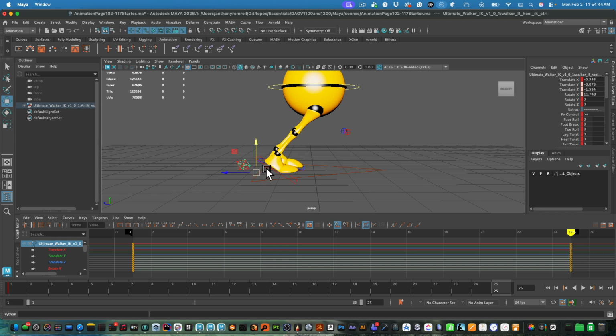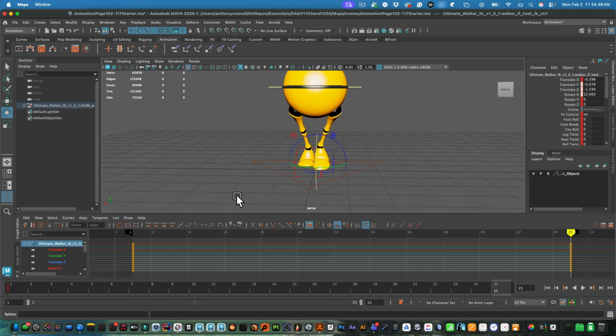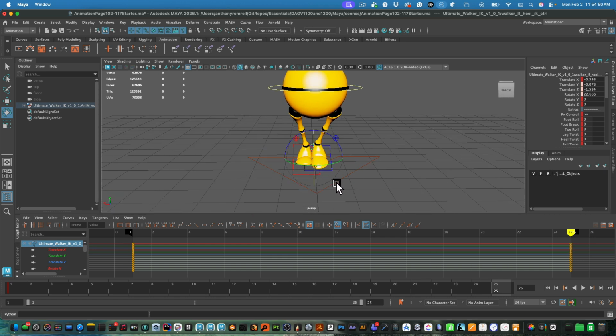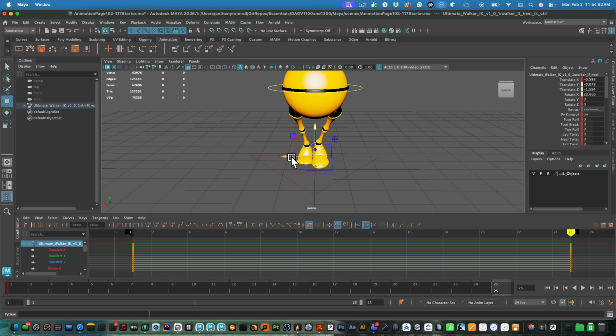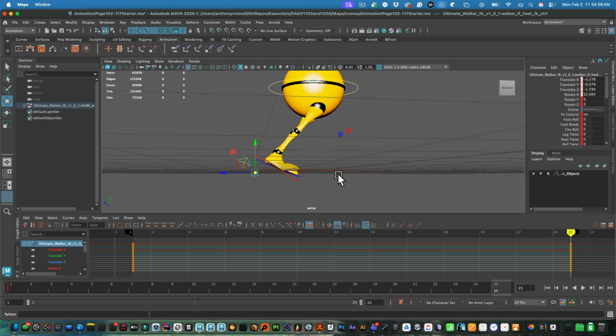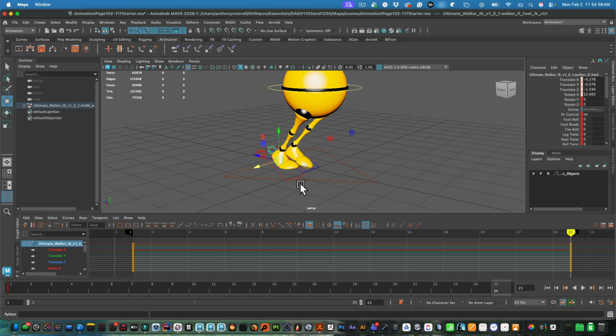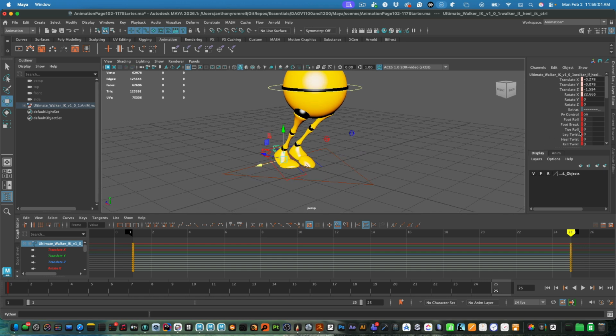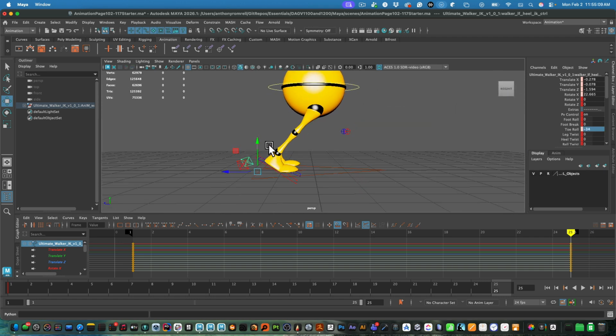Basically, I'm going to try to match what's already there on the other side, okay? And then we're going to pull it. Yeah, that looks about right. Maybe a little further this way. Farther, right? And then on controls, we have this toe tilt. So I'm going to type in, I think -34 is on the other one. Yeah, there we go. And then just do a little bit more rotating.